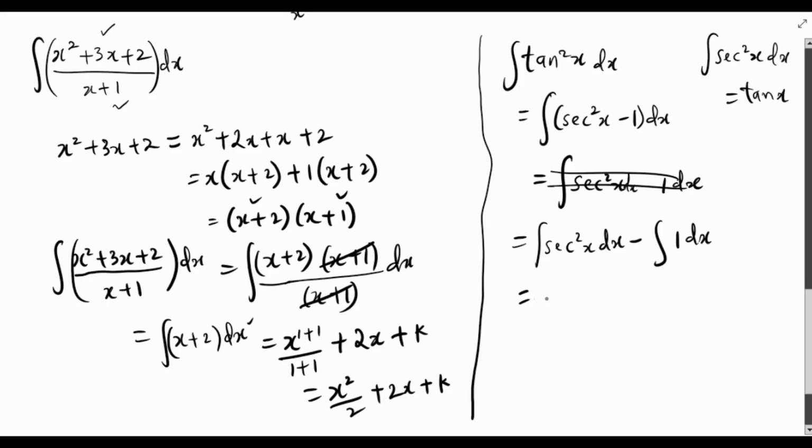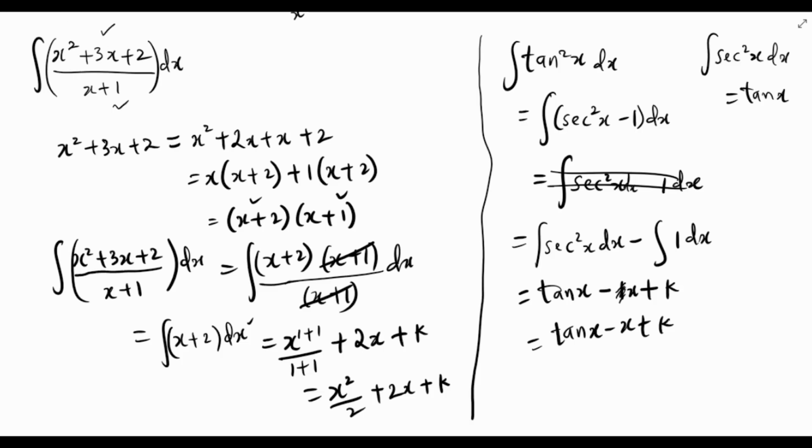So we can write this as tan x minus the integral of 1. 1 is a constant, remember. We attach the variable to it. So this would have been 1x. But remember, we do not need the 1 anymore. So it should just be x plus the constant k. So our answer is tan x minus x plus k. Alright, so I'm going to stop the video here and do another video also.